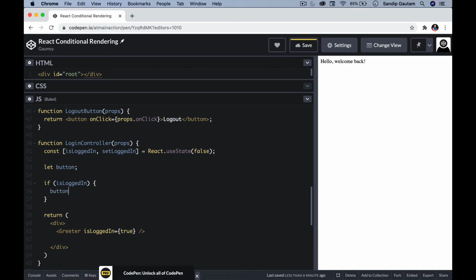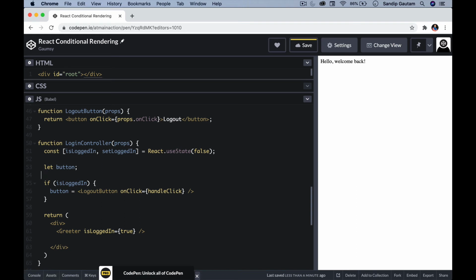So I'm going to store the component value in a variable. I'm going to use my LogoutButton, which I have created, and this is going to pass a prop as onClick, and here I'm just going to have a handleClick function, which I'm going to write now.